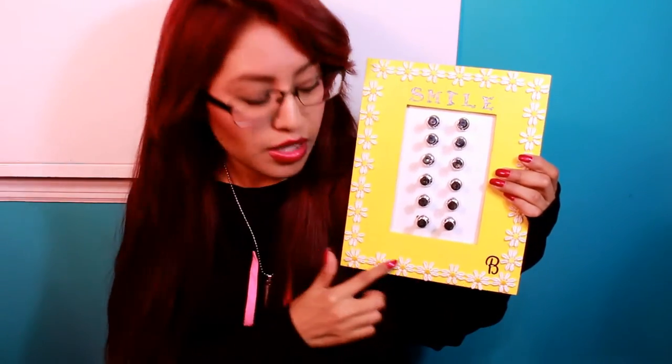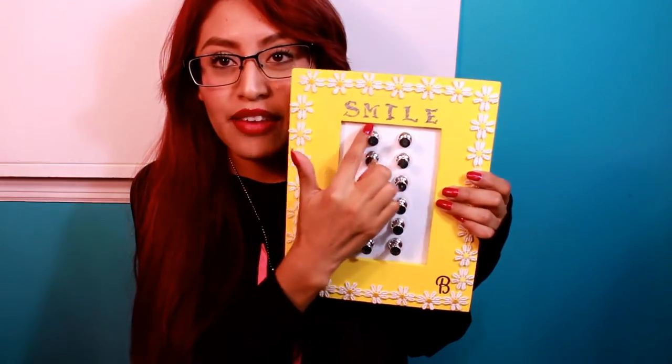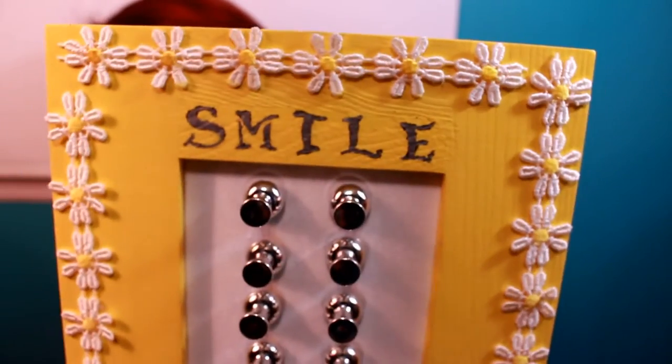The first one that I'm going to be sharing with you is this one right here. It's yellow in all its glory. The reason I did it this color is because yellow is the color that just makes me happy. You can choose whatever color you want. And I just put flowers all around it because it makes me happy. And then I have a smile at the top. Smile, you know, you want to smile. Do it.